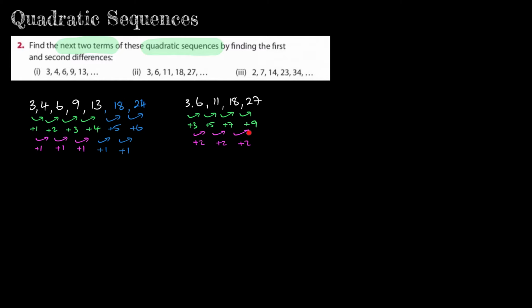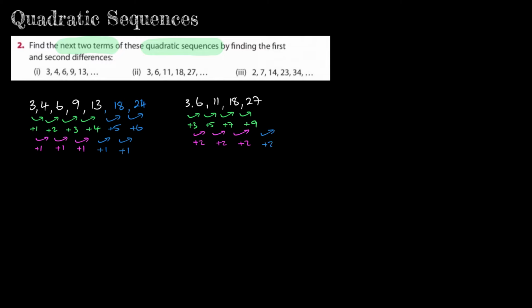If the second difference is constant, it means we have a quadratic sequence. Okay, so we know it's quadratic. We need to see how that quadratic sequence is going to develop. So if we were to find the next term, in order to find the next term, we need to find how much it's going to increase by. So 27 is going to increase by a certain amount, and that amount is going to be based on what we add to it. So we have to find out what we're adding to it.